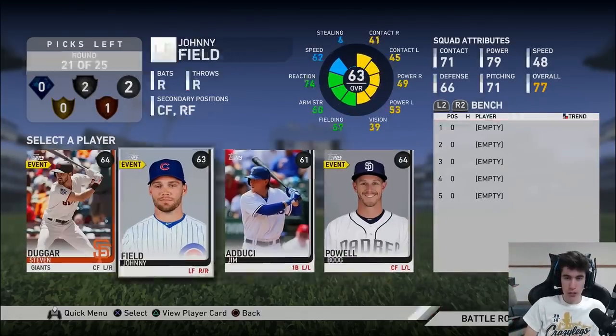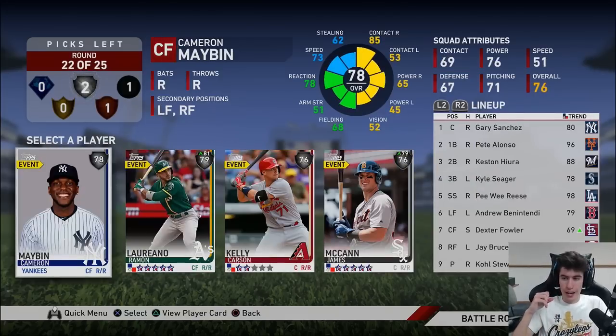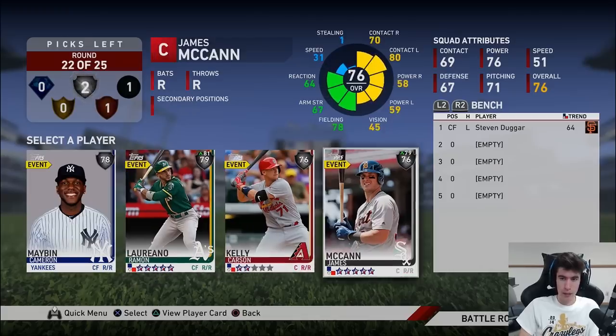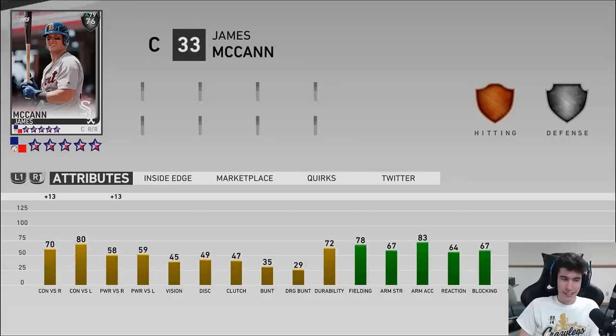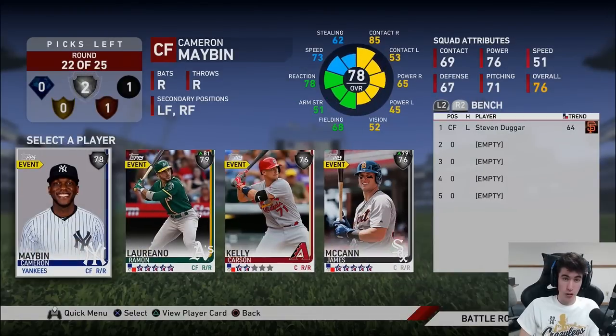Drafting our bench, we can do 78 speed. Steven. We have two silver rounds, and I want to replace center field. This is why I wanted a silver lefty, because I only wanted to replace one lineup spot, but we'll try to replace center field if we can. Cameron Maybin. James McCann, playing out with inside edge, if I wanted to have him as a pinch hitter.